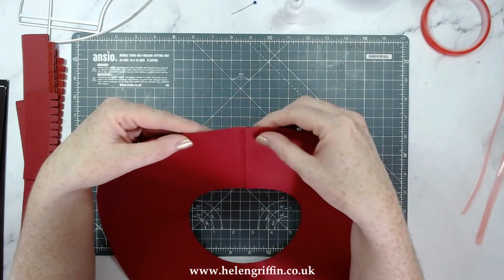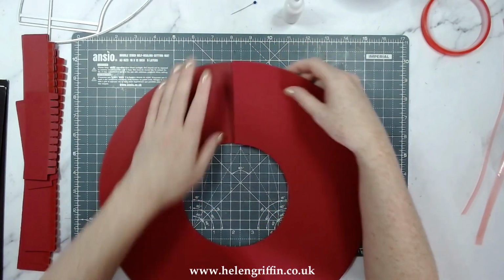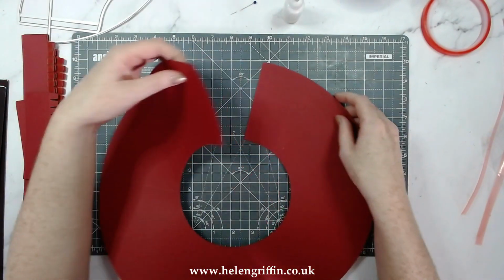Okay, I am slightly off there. It's because I'm sitting down doing this. I normally craft standing up, but I'm having a bit of time today sitting down. I'm just having one of those days.